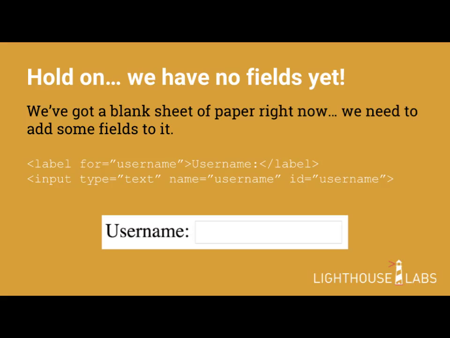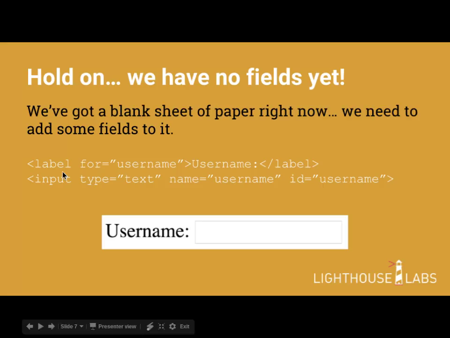So here's an example of one of those fields. Nothing you haven't seen before, I'm sure. You might not know how they do it, but I guarantee all of you have filled out a form of some kind at some point. To render this on your web page, you need two components: a label, here called username, and an input field. So this is the actual box into which you enter data.